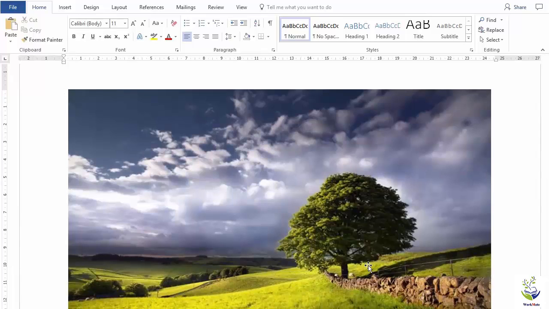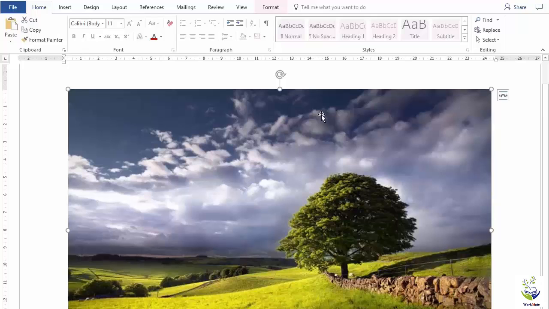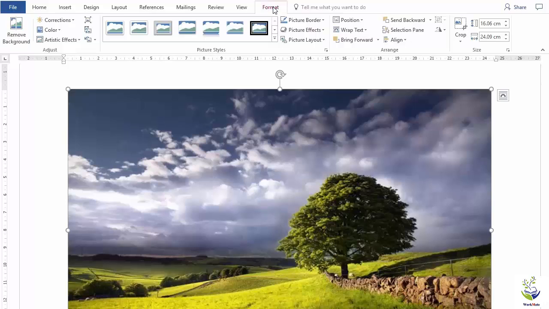Okay, so I want to see if I can make this picture a little bit more interesting. Word has a range of picture formatting tools, and they're all right there on the Format tab. So if I click the Format tab, on the left hand side here, most of the formatting tools are there. The first thing we've got is the adjustment group there. Okay, and the first thing I want to try is some picture corrections.